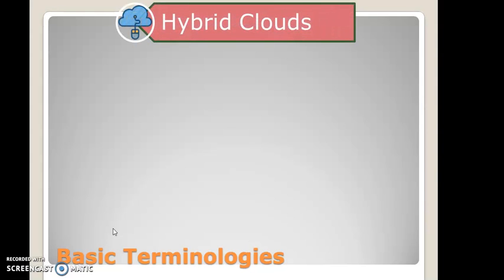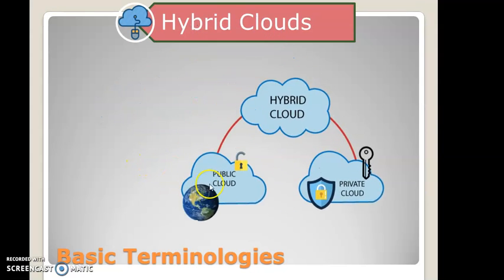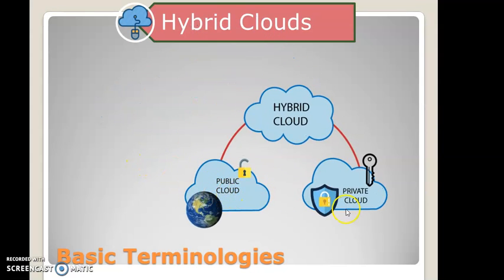Then next is the hybrid cloud. So hybrid cloud is the mixture of two or more types of cloud. Hybrid is a combination. So hybrid is a mixture of two or more types of cloud deployment models. So here, hybrid can be a public cloud and private cloud. You can combine public cloud and private cloud, and that combination can be called a hybrid cloud. Or you can combine public and community cloud, then it can also be called a hybrid cloud.